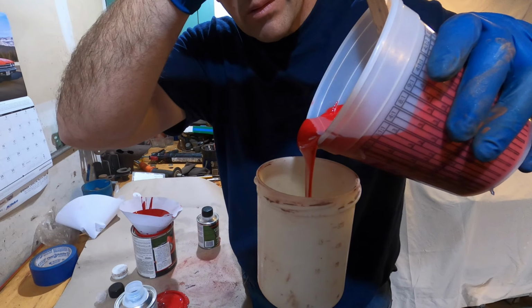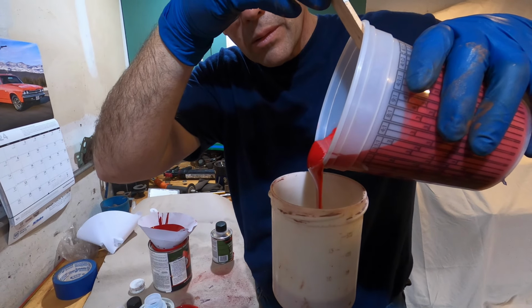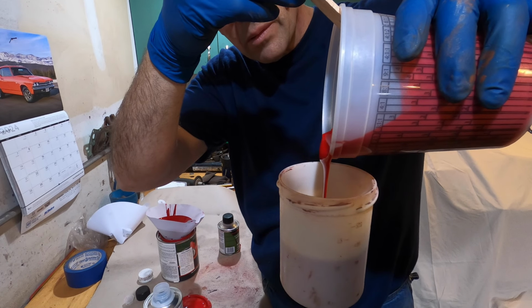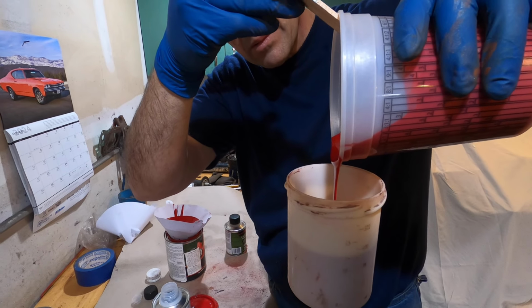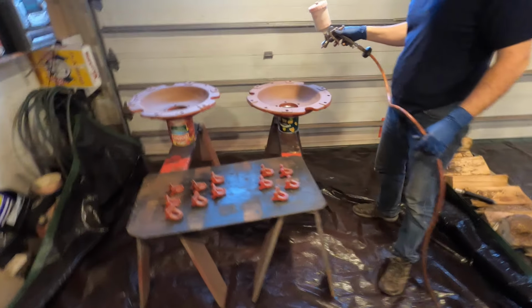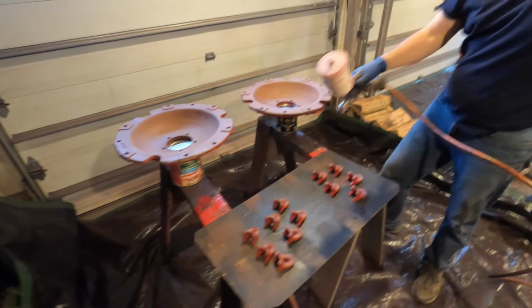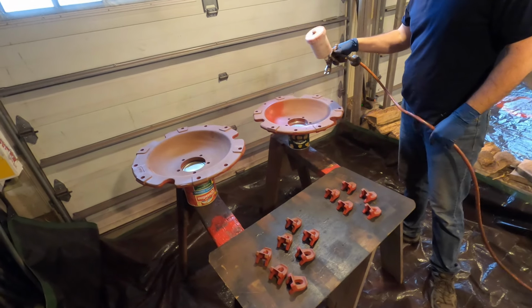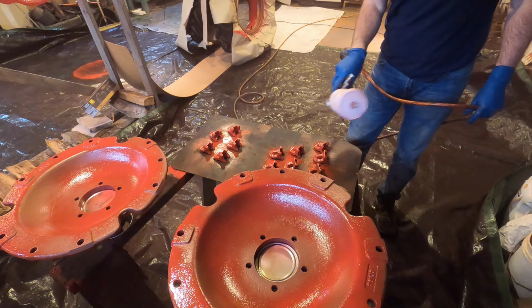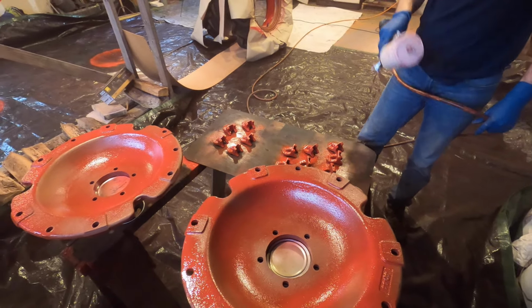Here we are in our old workspace, mixing up some paint for the rims. If you're wondering what brand of paint we decided to go with, well, it's your generic Tractor Supply paint. We've had good luck with it, and we have to be on a budget. But if you haven't seen, the Tractor Supply paint really does come out nice, so it's just perfect for this job.